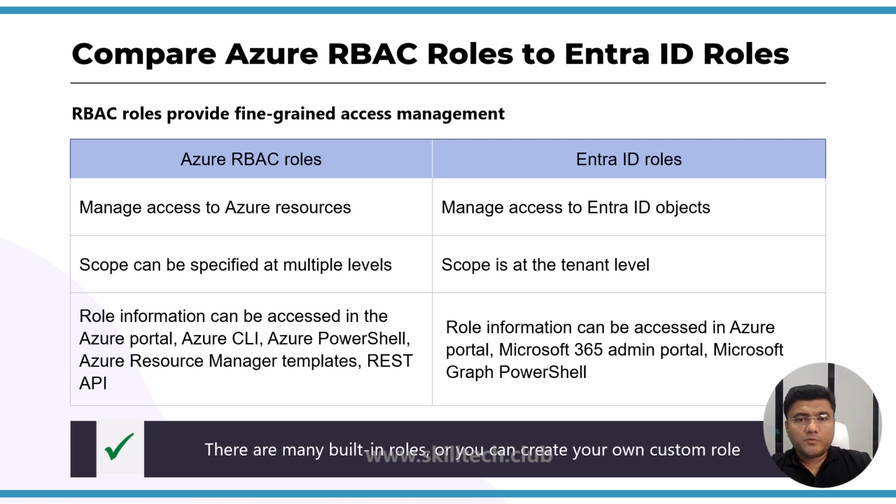The last point which we need to discuss is that in Azure RBAC roles, the role information can be accessed in the Azure portal as well as in Azure CLI, Azure PowerShell, Azure ARM templates, and REST API as well. On the other hand, your Entra ID roles are going to be accessed with the Azure portal, Microsoft 365 admin portal, and Microsoft Graph PowerShell only. So basically, the role information access is also something which is different.